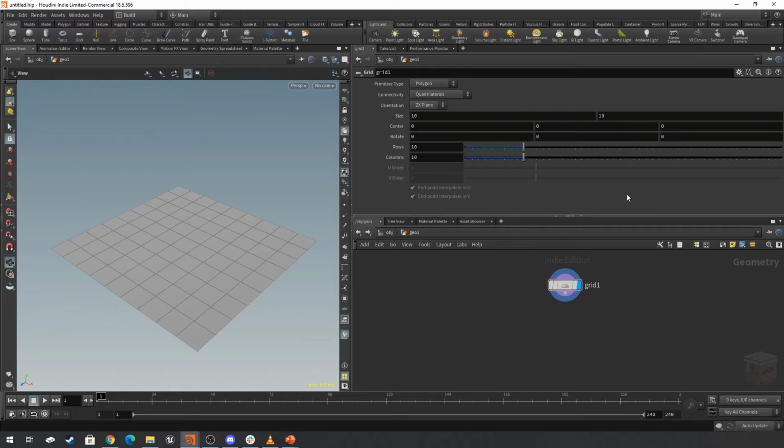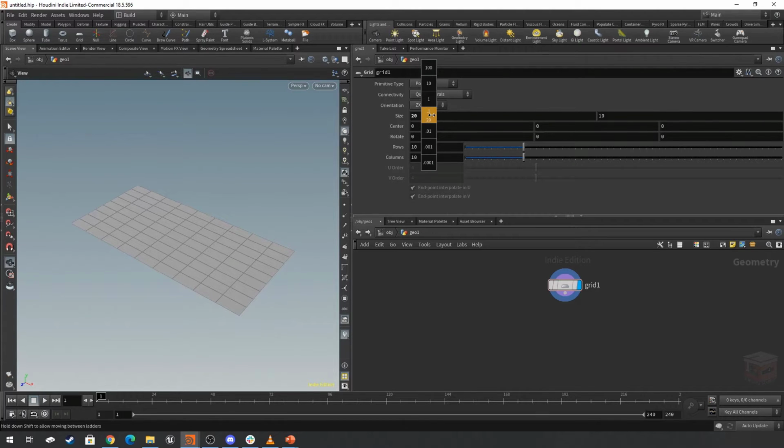Now the grid comes with a series of parameters that we can modify in order to change its base shape. And we can do this, of course, by typing into the fields, such as, say, I want to change it to a size 20 instead of 10, and this will scale up our grid. But we can also use the middle mouse button to middle mouse drag on these values, and we get this little interface element.